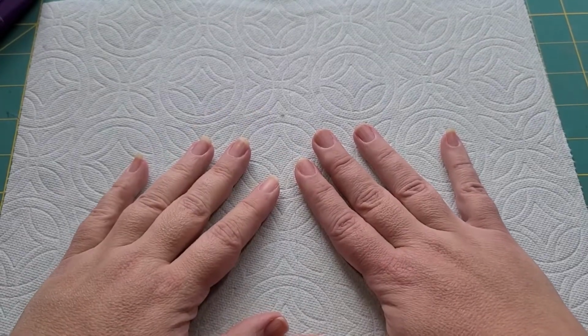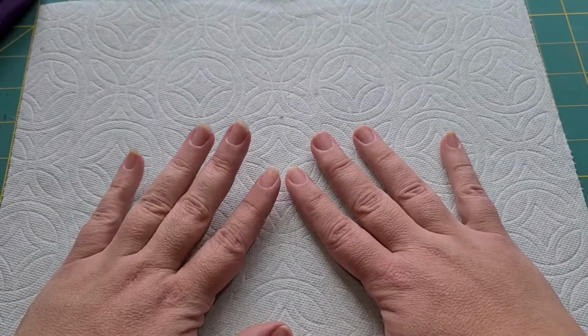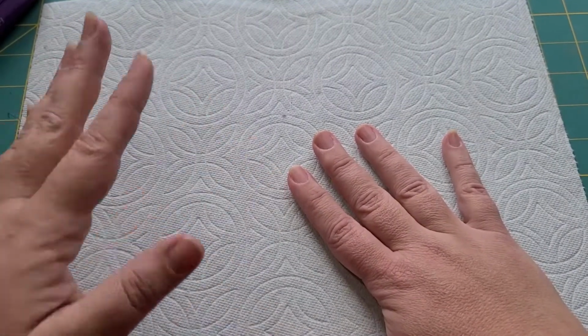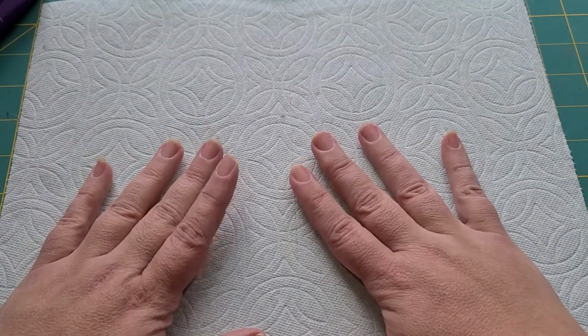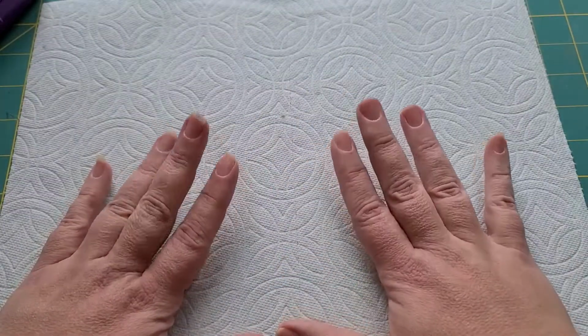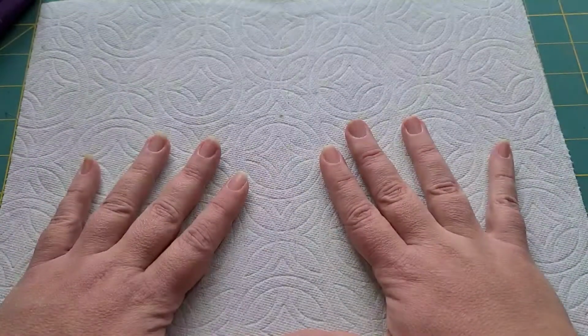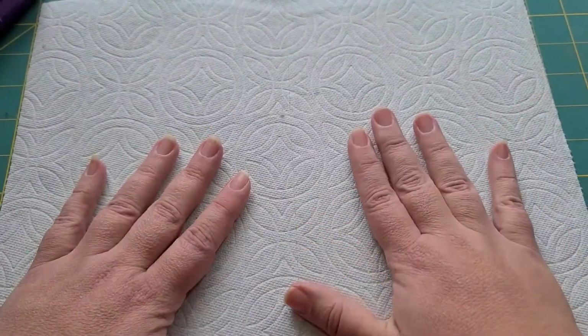Hello again. I wanted to do another video on what I do when I put Color Street nail strips on. The process I go through picking out the different sets I'm going to be using, and then going through the process of putting all the nails on and completing the process where I finish them and seal them and put everything back away. So this is kind of a beginner's video, start to finish, all the way through.